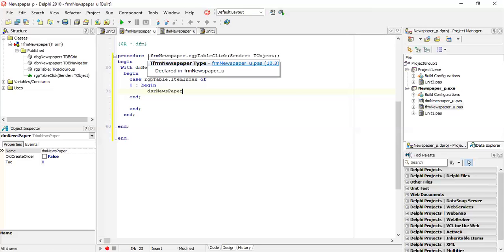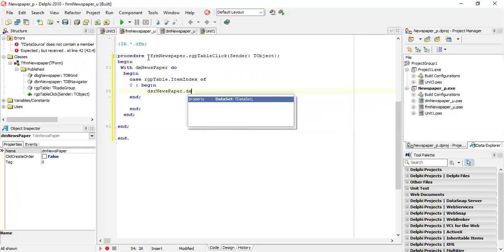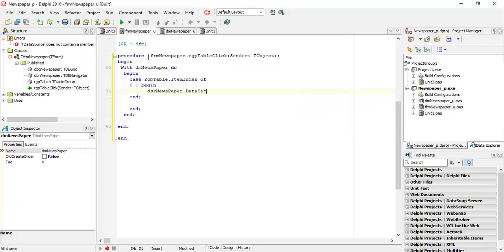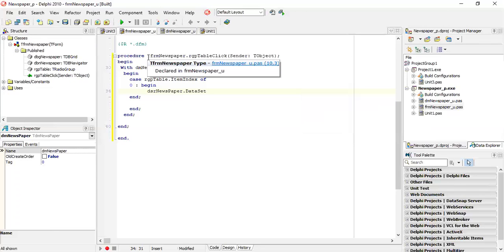We're looking for the data set. Okay, here's the data set. And then it will be equal to which table? Let's choose the first table.